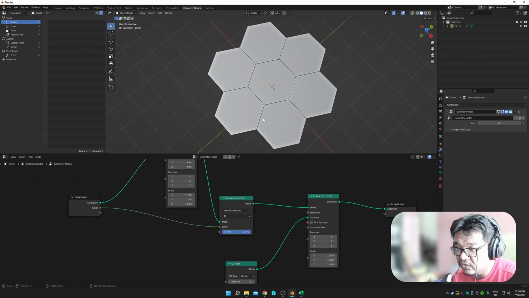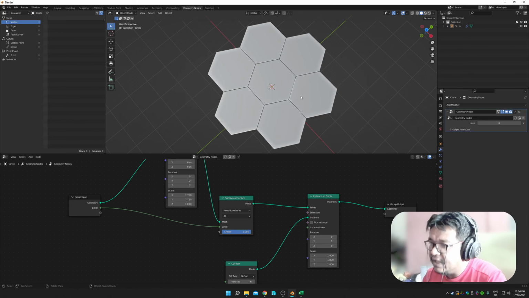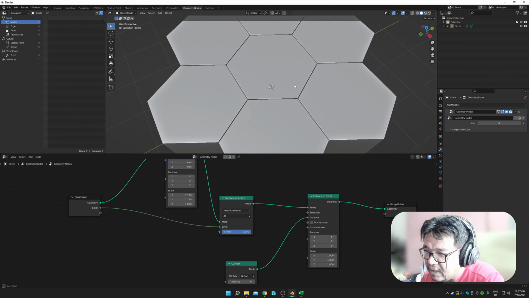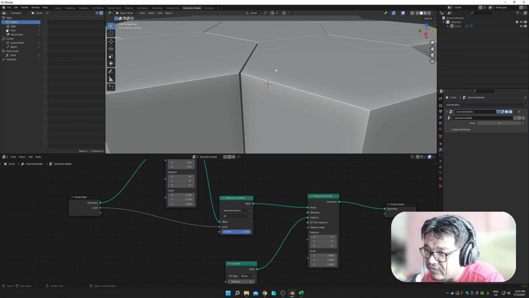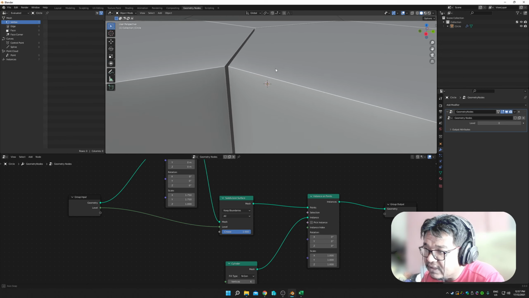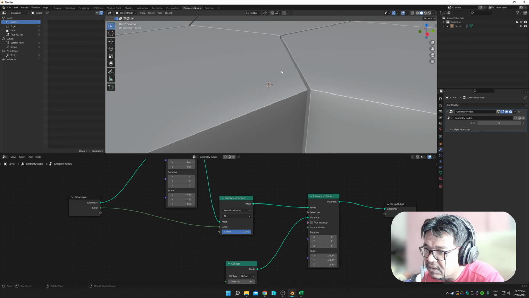I can make it closer. There's an actual value that makes it tight, but that's not the point. What I want is to have some spacing, some cavity, right? Maybe 1.7.